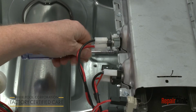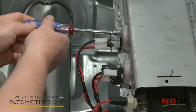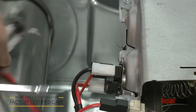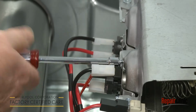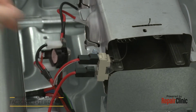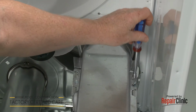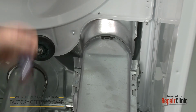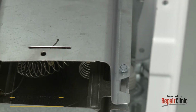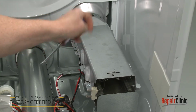Unthread the screws to release the thermal cutout and high-limit thermostat thermistor from the heating element housing. Next, disconnect the heating element wires. Unthread the screws securing the housing cover. Lift off the cover, and you can remove the old heating element.